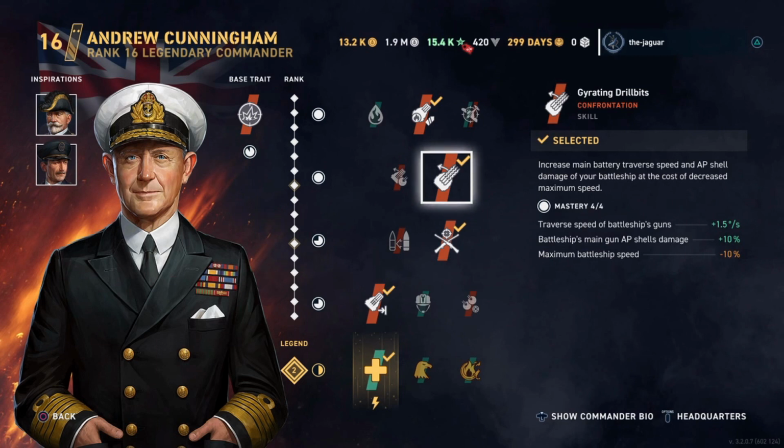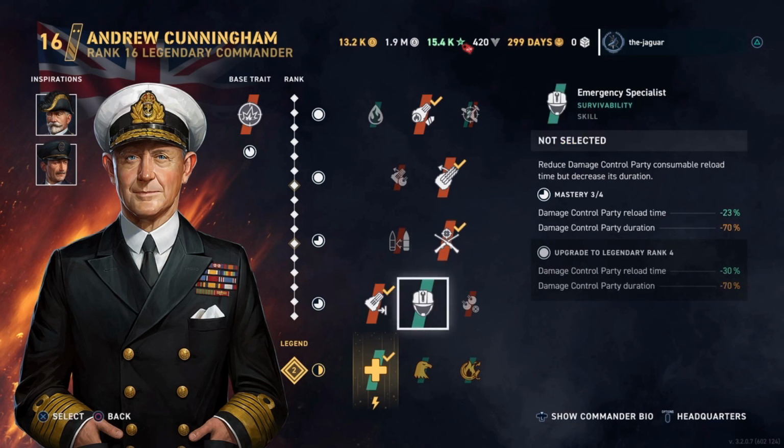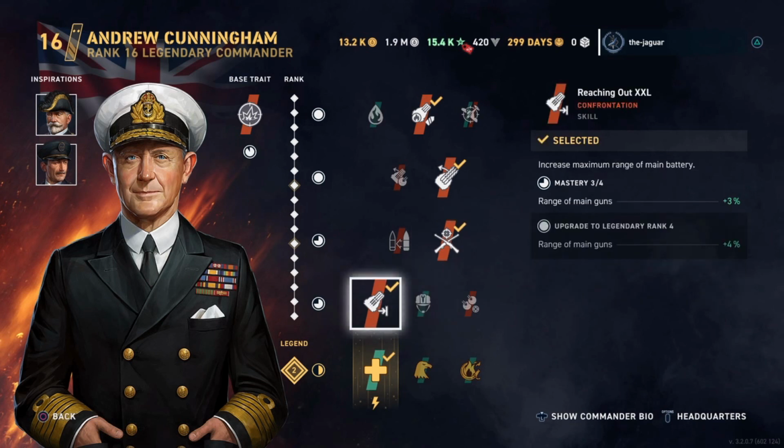The second skill is Gyrating Drill Bits. It increases the main battery traverse speed and AP shell damage, but it decreases the maximum speed, which at this point I don't really care about. The third skill is Marksmanship, which increases the main battery shell grouping for any ship type. The fourth skill is Reaching Out XXL, and I generally do that on ships that I think don't have enough range to start out with. I'm really looking to get more than 16 kilometer range.